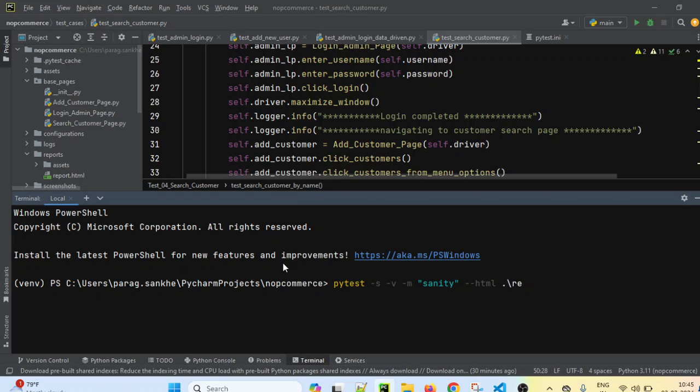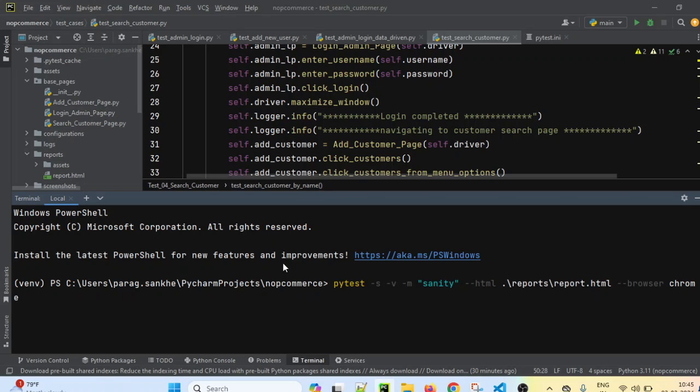So this is the path of reports. What is the file name? Report.html. And then we can also specify the browser name, --browser Chrome. So it will execute the test cases on the Chrome browser.